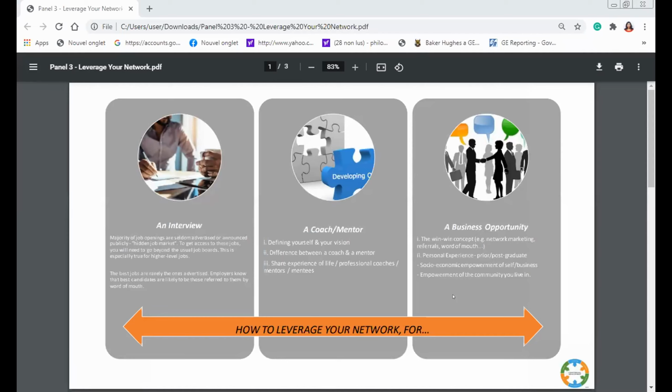A coach will bring out the best in you. A mentor will guide you around what is in life and how you can use your experience to build on for your next level. And the last part, on a business opportunity, I will still use another example. I keep going back to the university because I know we have a lot of people looking for jobs, people looking to create business opportunities. It's a win-win concept. I won't overlabor that point again because it has been spoken about. People want to see, what are you willing to give for me to be able to support your projects? And this is for those who are in the business sector.